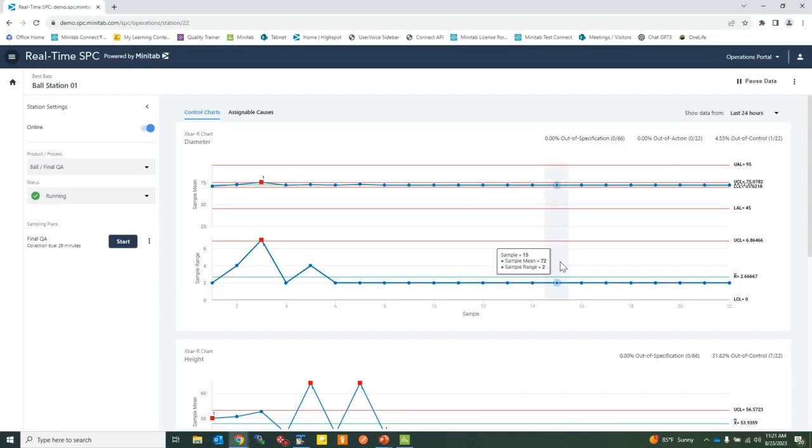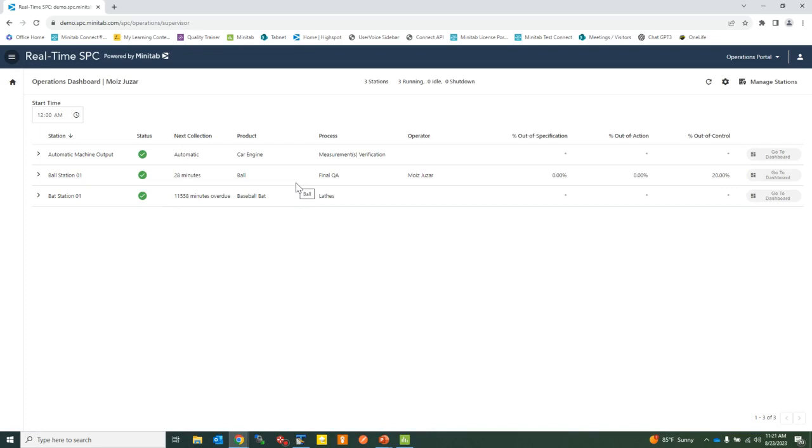Minitab RealTime SPC is a cloud-based application, and I'll just jump to the homepage of this cloud-based application. When users log into the application, they would simply navigate to the URL, and there's three main portals in the RealTime SPC solution powered by Minitab. You have the administration portal, where administrators would control which users have access to what product or process. You have the engineering portal, where engineers would come in to analyze their data. And you have the operations portal, where operators would log in to put in their measurements and, of course, monitor the control chart as well.